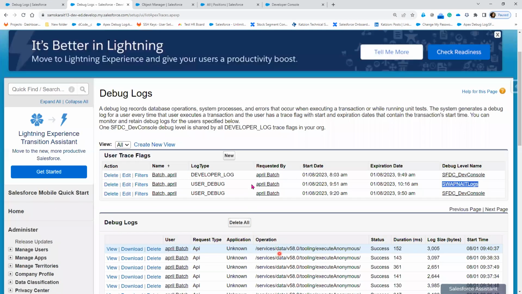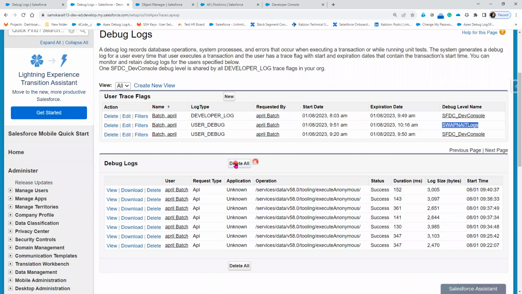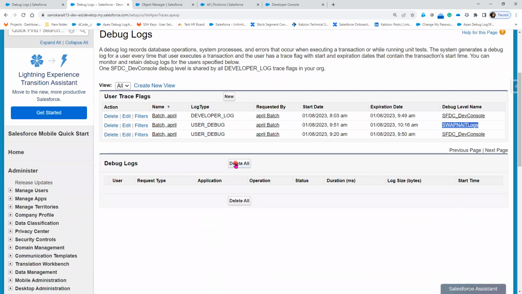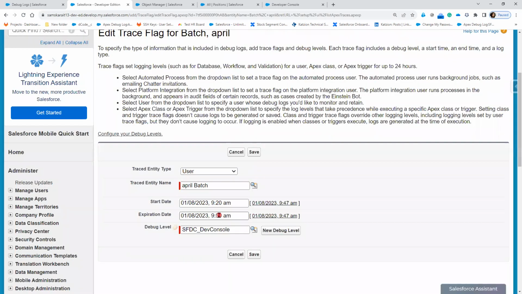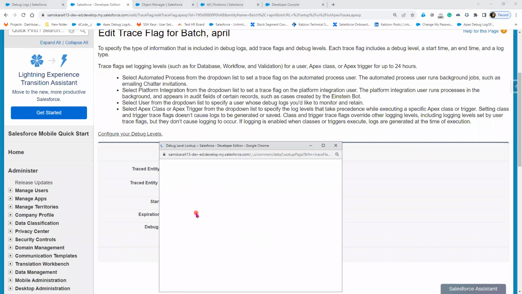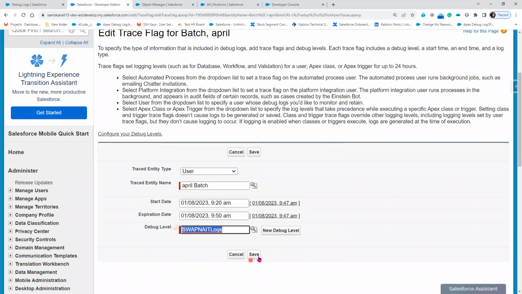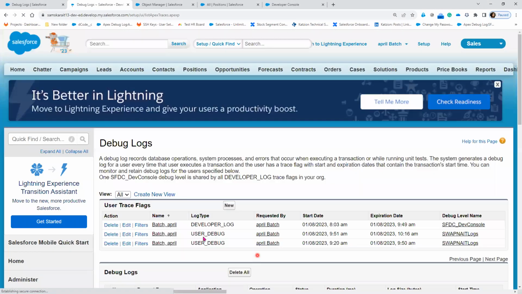In case you want to delete the previous logs, you can click on delete all. If you click on delete all, they will be deleted. Now if you want to edit the one which we created previously, you can edit it, and let's say I'm going to capture the new log, Swapna IT log, click on this.